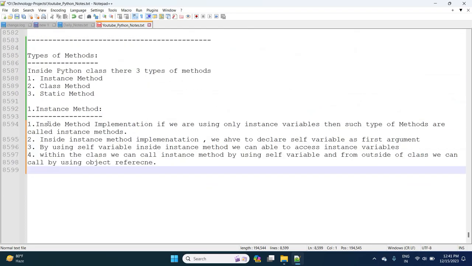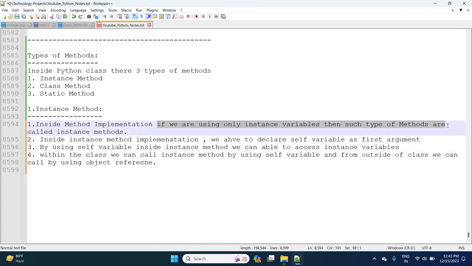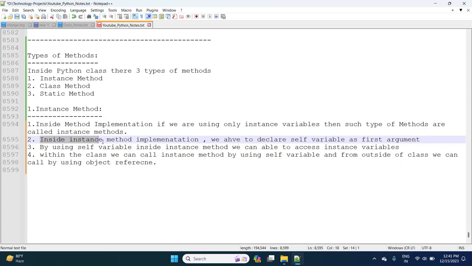So instance method means that inside the method implementation, if you are using only instance variables, then such types of methods are called instance methods. Inside instance method implementation, we have to declare the self variable as the first argument. This point is very important.